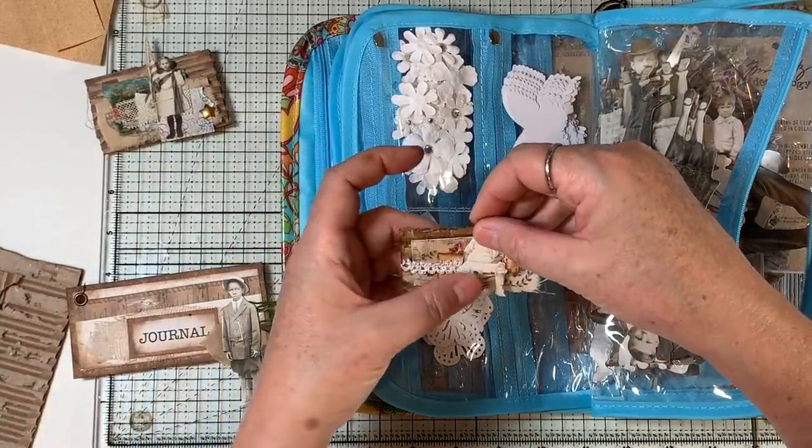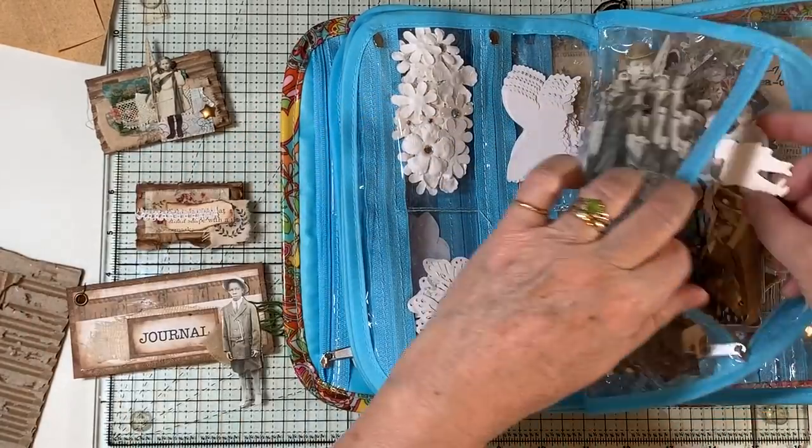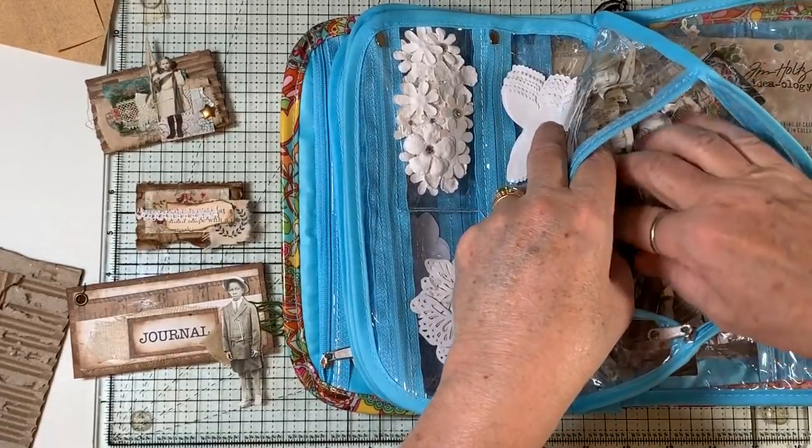There's the baby again. That's kind of cute, but I don't think I want the baby.